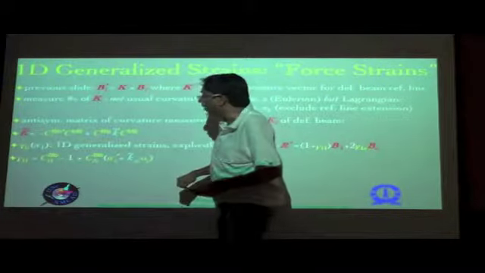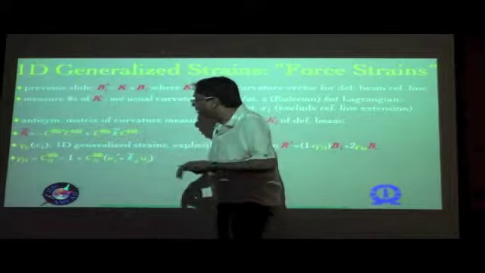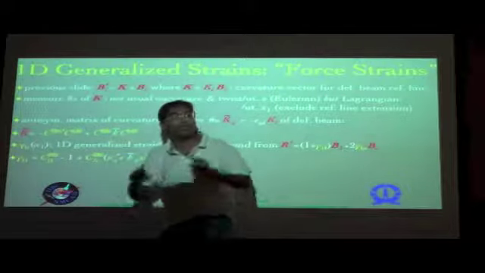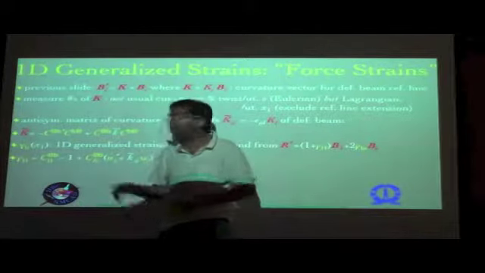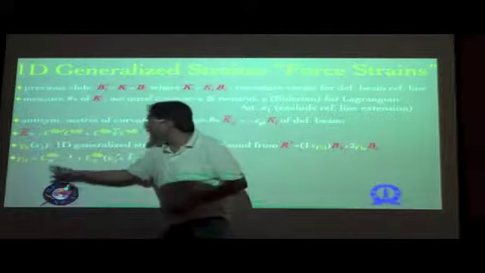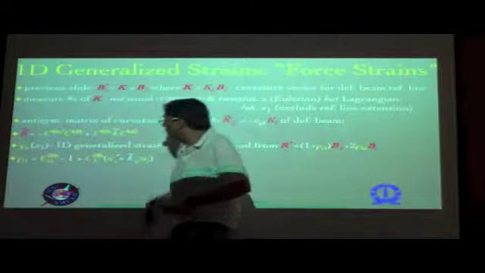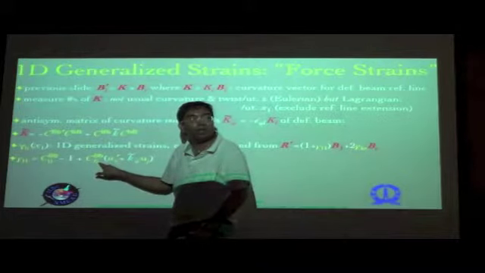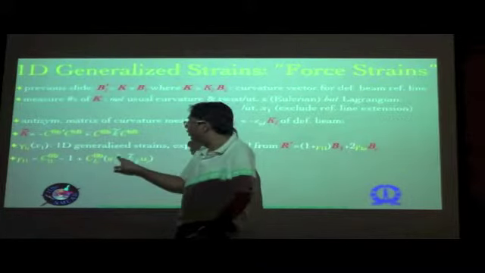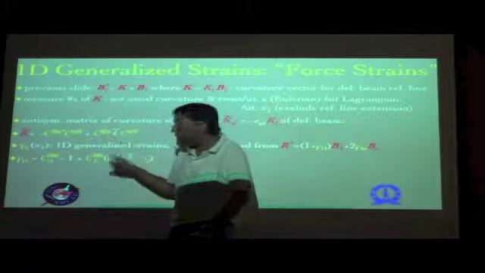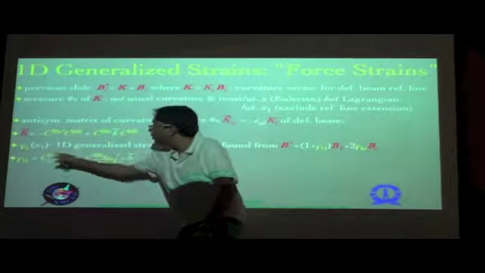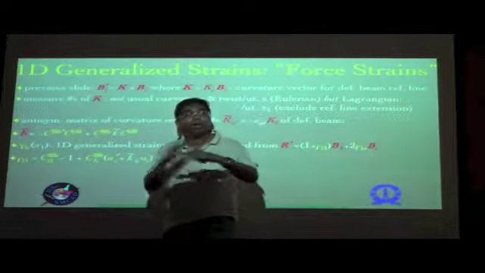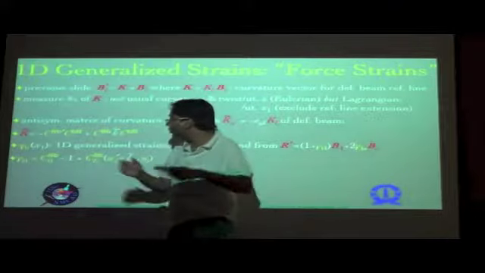Now suppose you didn't have, let us say, initial curvature and you didn't have any rotations. In such a situation you would have the direction cosine matrix as an identity matrix. In other words, your C11 would be 1, and therefore this 1 would cancel with that. C12 and C13 would be zeros, so only C11 would be left, and that would multiply just u1 prime. So C11 would be 1, multiplying u1 prime, so you would see that gamma 11 is equal to u1 prime, which is something you are very familiar with because prime is a derivative with respect to the x1 direction.